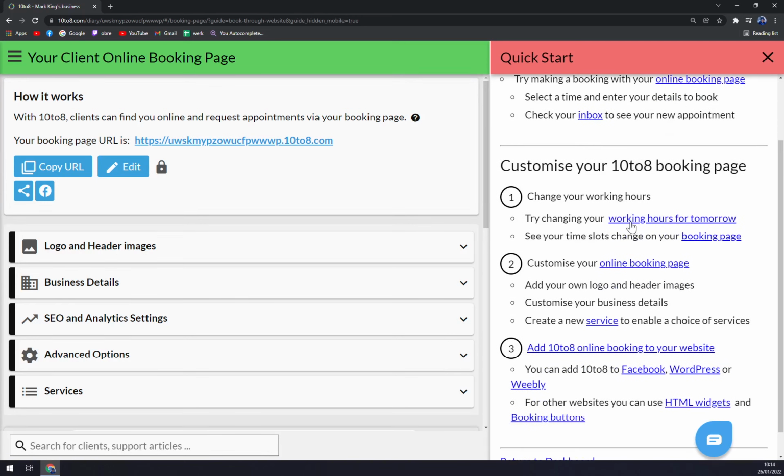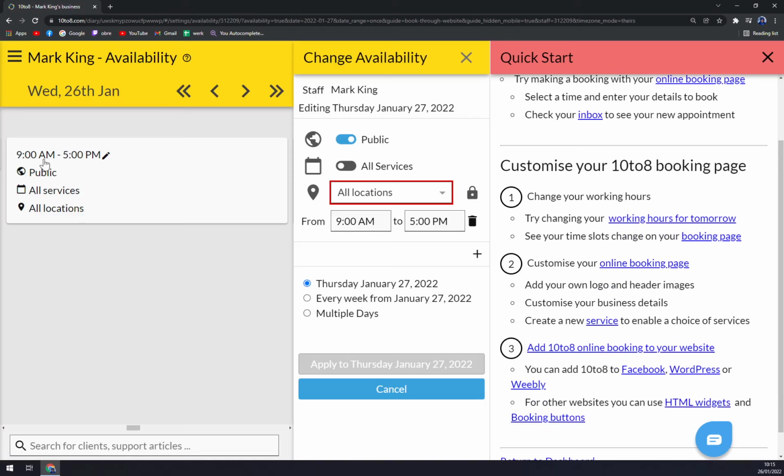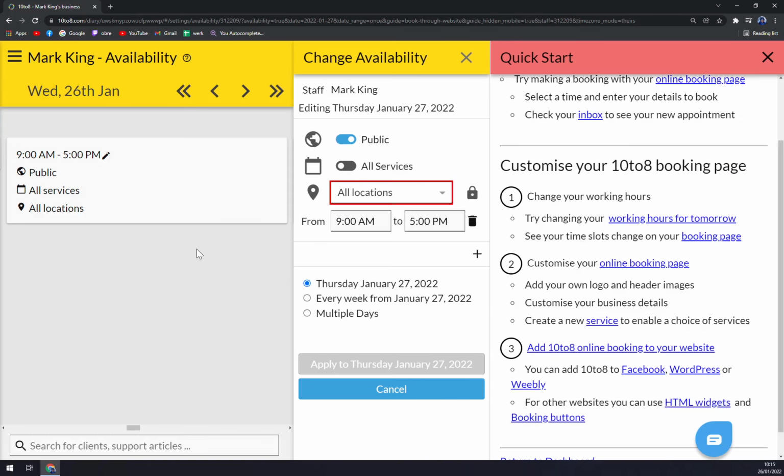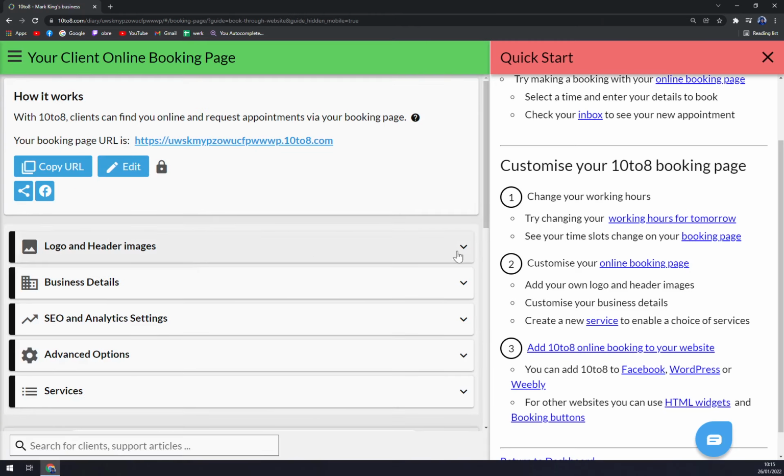Change your working hours, it's standardly set from 9 to 5 p.m. And also add a business address, but this needs a plan, and we'll get to that in a minute. And see your slots in the booking page.